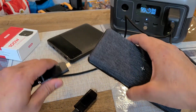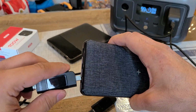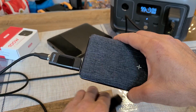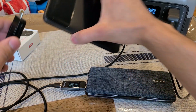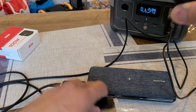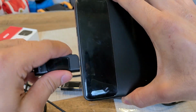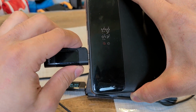All right, guys, so just one final test for the Unitek 100-watt wall charger. This is going to charge my Accentrus power bank from USB-C 1. And so that should be charging at 100 watts like before, like we tested. And then when I plug in my Basis power bank, the charging for this power bank should downgrade to 65 watts, and this Basis power bank should charge at 30 watts. And so yeah, just gonna test that out real quick, and then we'll be done with this review.